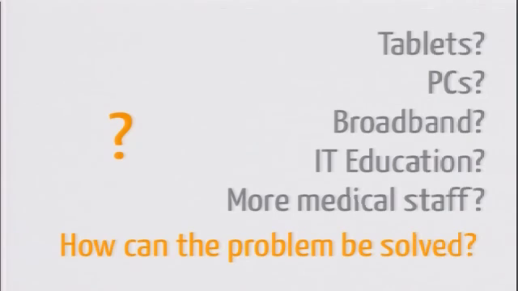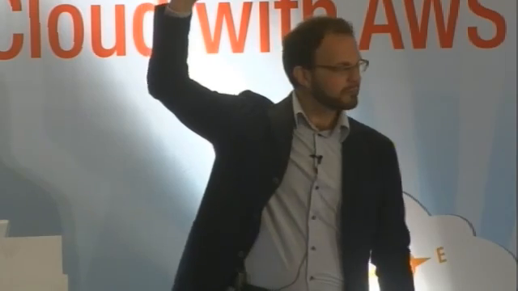So let me ask you how this problem can be solved. I want to give you some options. Tablets or PCs, we can distribute them to clinics to optimize how they do their work, or maybe we provide broadband connection in the areas where this problem is huge, or maybe we need to bring IT education for the staff that is managing these clinics, or maybe we just need more medical staff. What do you think? Who is in favor of more medical staff? Raise your hands. Only a few people.